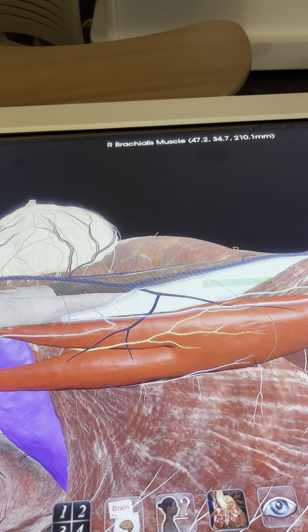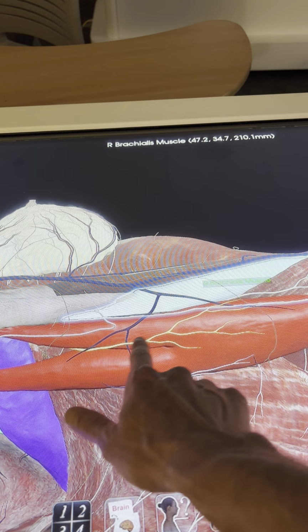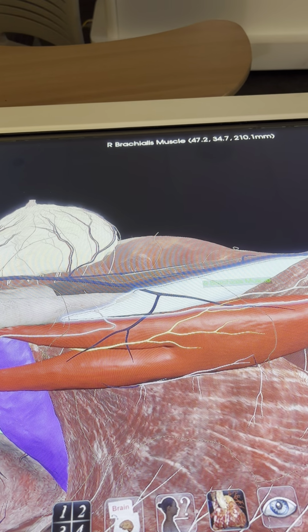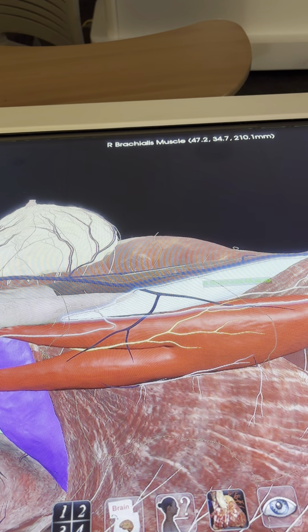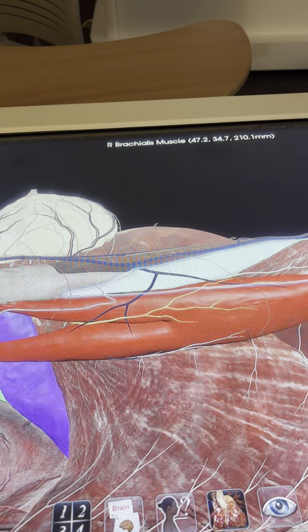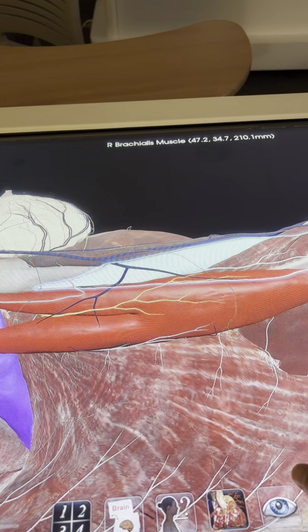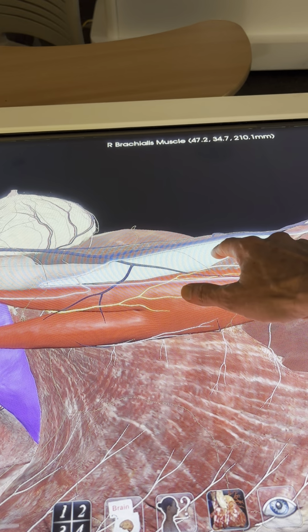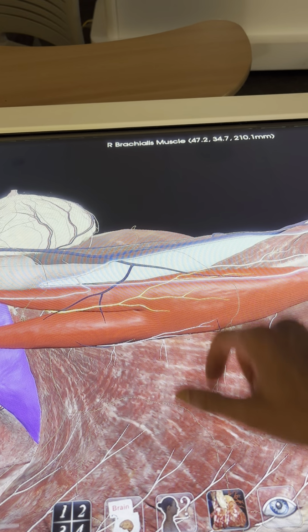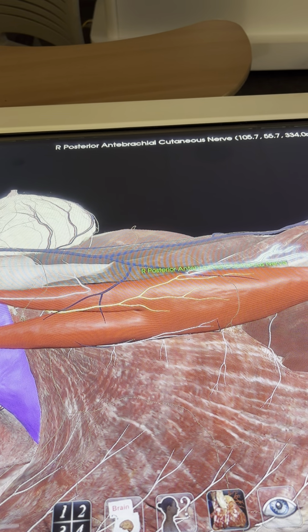Now the brachialis is on the lateral aspect of the arm, so this is going to be the inferior lateral brachiocutaneous nerve over the lateral head of the triceps going towards the brachialis. Now if we look close to it, we're going to see that there's another nerve. I have another nerve coming off the radial nerve, which will be deep to these structures, and it's going to go all the way down to the forearm.